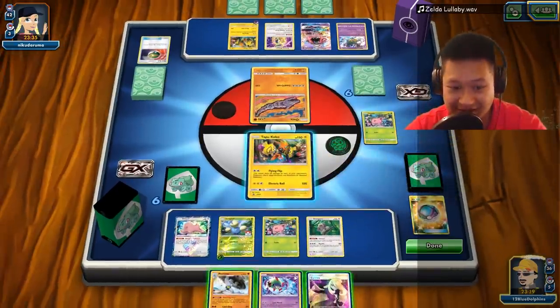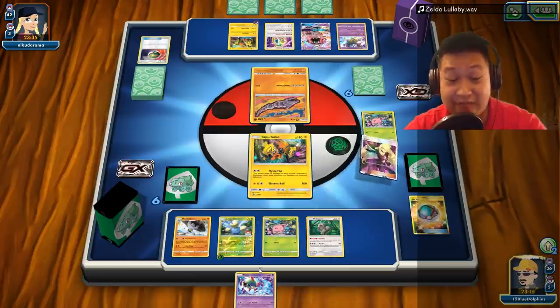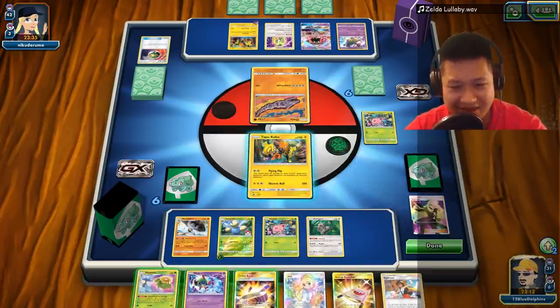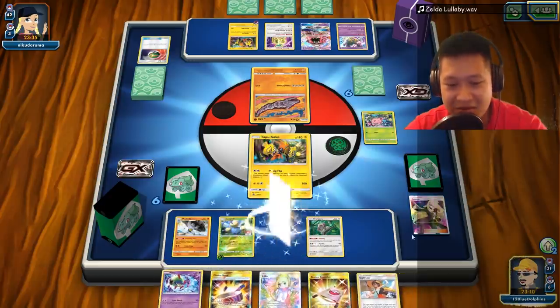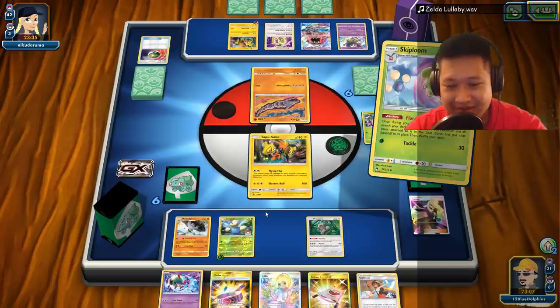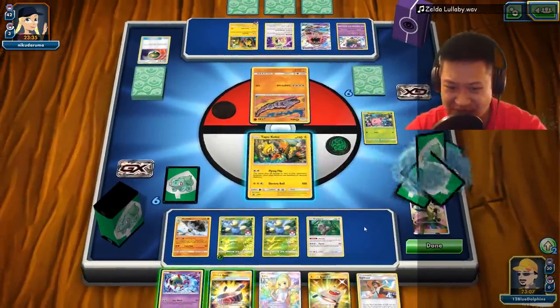Like, come out later. Machoke, no bench damage for you! Here we go. No. I need Hoppip first. Then come out later, my other friend. Don't come back to me! Floral Path to the Sky. So yeah, you're gonna need me after this. I hope one of my Pokemon dies so I can get the bench space, man.